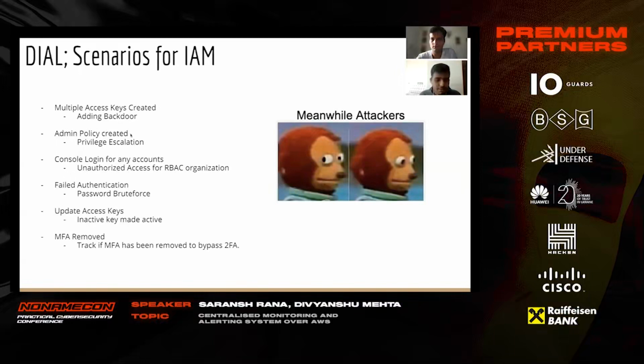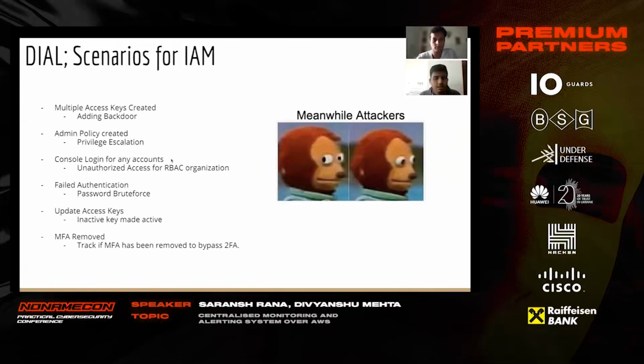Next, we have admin policy creation. This is again a very sensitive policy creation, because for admin policy we want to keep track of who exactly is admin. We don't want to lose that track. Anyone creating any admin policy will be alerted, because this is one of the proper ways of doing privilege escalation in any AWS environment. It can even auto-remediate as well, which we'll show in the demo. But yes, it has the ability to deal with admin policy creation.